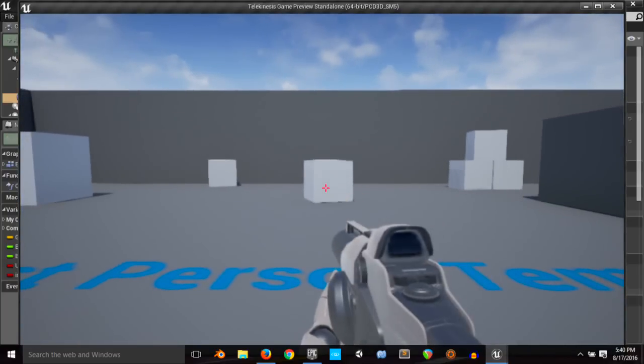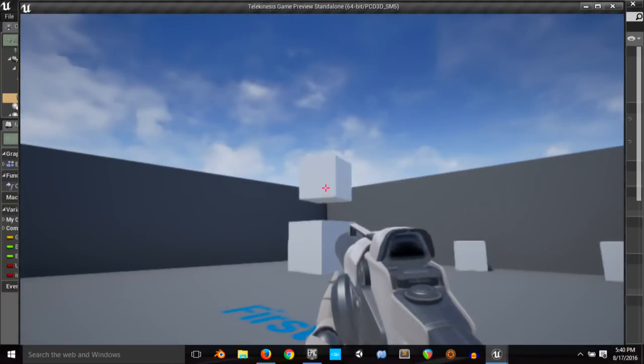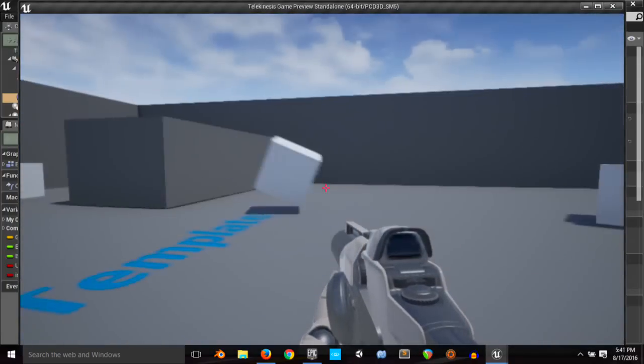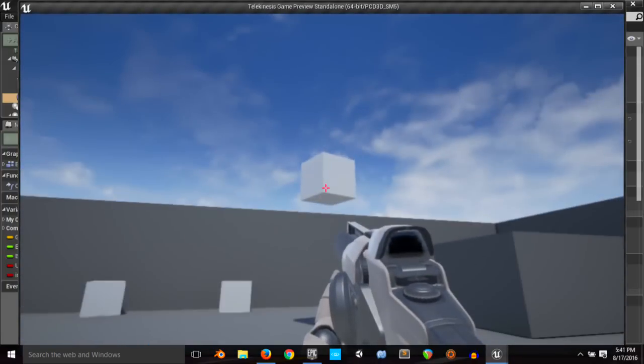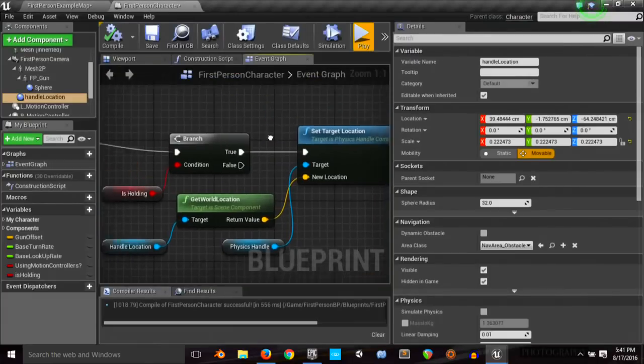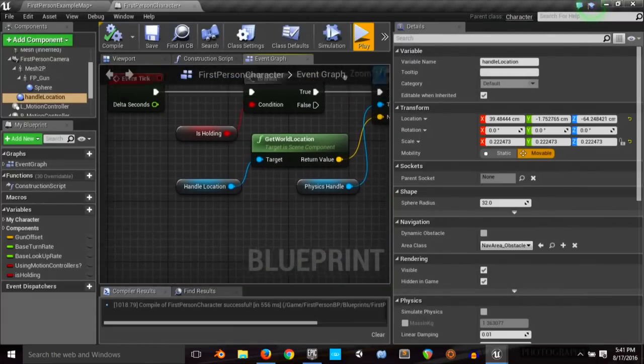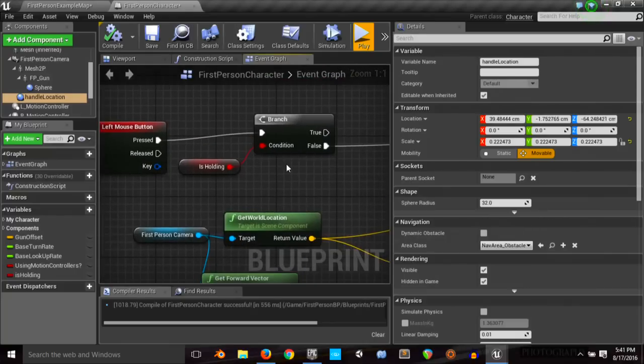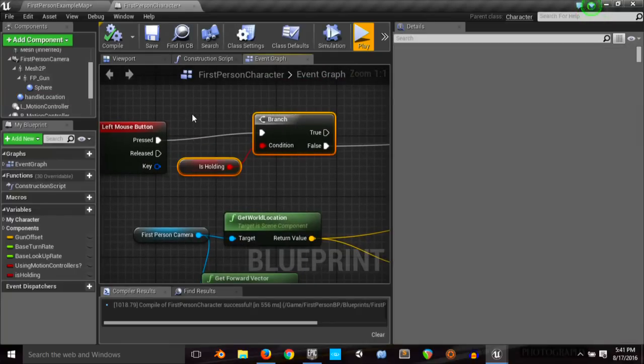So now if we grab something, yay, we can lift it, move it around. And then if we want to drop it, we just need to set our condition for if we're already holding something.